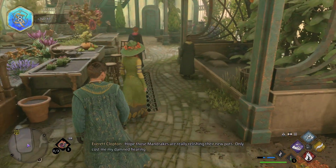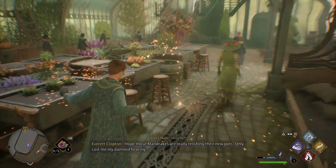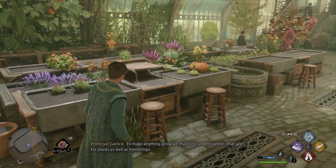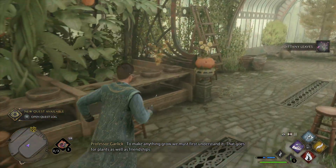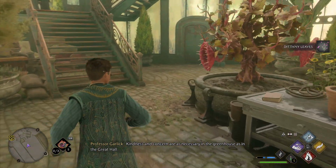Those mandrakes are really relishing their new pots. Only cost me my... To make anything grow, we must first understand it. That goes for friendships. Kindness and concern are as necessary in the greenhouse as in the Great Hall.